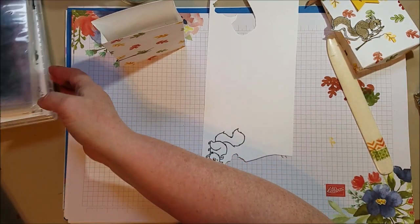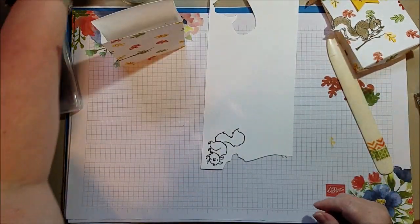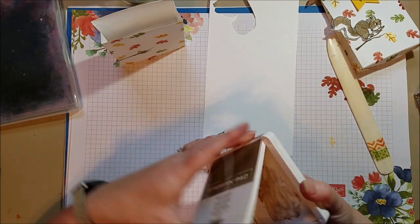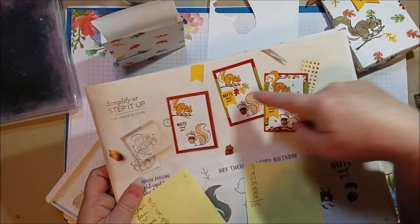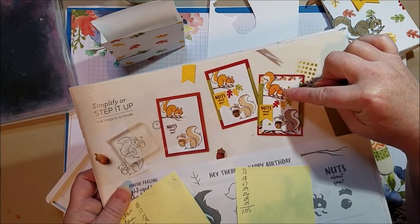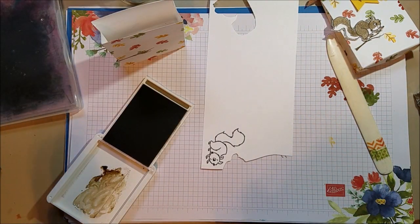Now that's another thing you have to decide. Do you want to use the filler stamp or do you want to color it in with your markers? I like to use the filler stamp just because, why not? And you know, squirrels come in so many different shades of brown, and I love a nice chestnutty looking one, but that's not how they look around here. See how in the catalog, this is very similar to what's going on in the catalog, isn't it? Same colors, but this cute little gingery color is my favorite, but we don't even have those around here. At least I've never seen one.